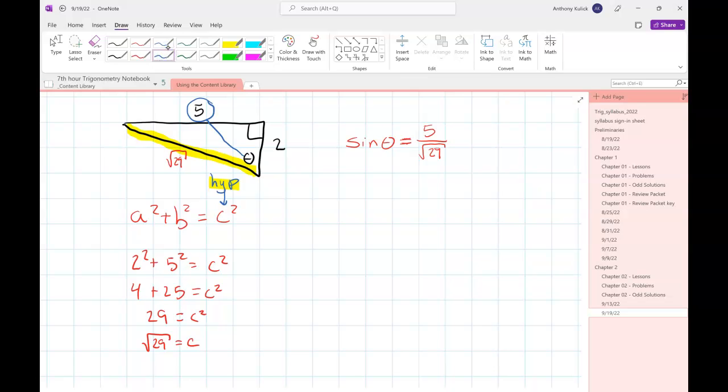Now, do we like the way that this final answer looks? No. What's wrong with it? Yeah, there's a square root in the denominator. How can I fix that? Can I just erase it? No, Mr. Kulik. You silly goose. What do we do to fix that? Yeah, we multiply the top and bottom by the conjugate when our radical is just a square root. It's just multiplying the top and bottom by whatever that square root is.